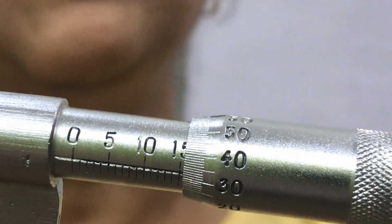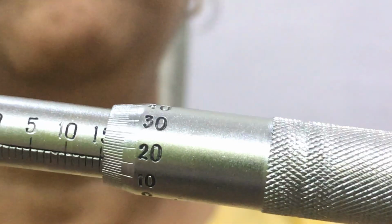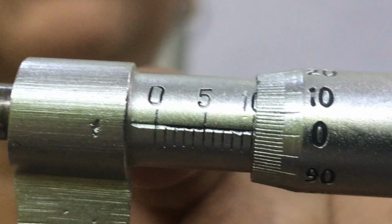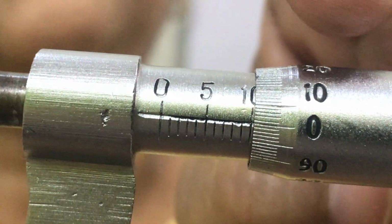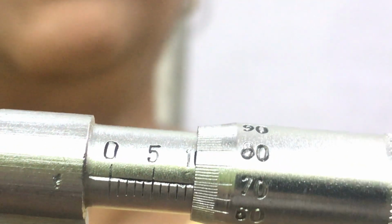So look, one more thing, that is called pitch. What do you mean by pitch? If you adjust 0 of the circular scale in front of the baseline, coinciding with the baseline of the main scale, suppose this is the 0 and total divisions open on the main scale are 10. Look, I think this is visible that 10 divisions on main scale are open, and 0 of circular scale is coinciding with the main scale. Is it or not? Then if I give one complete rotation, you bring 0 again at that place.